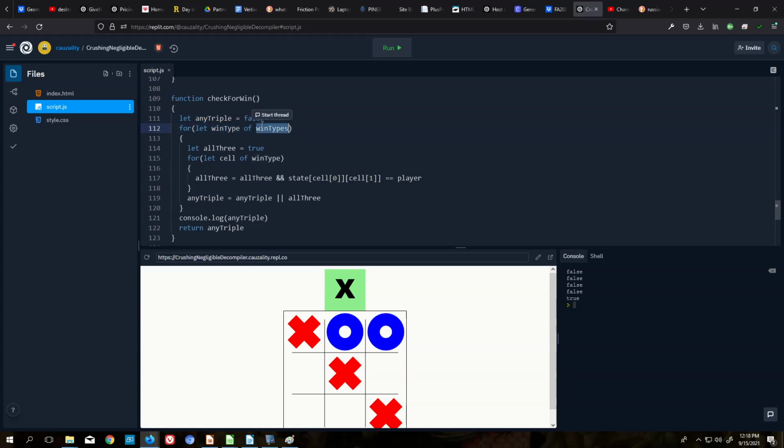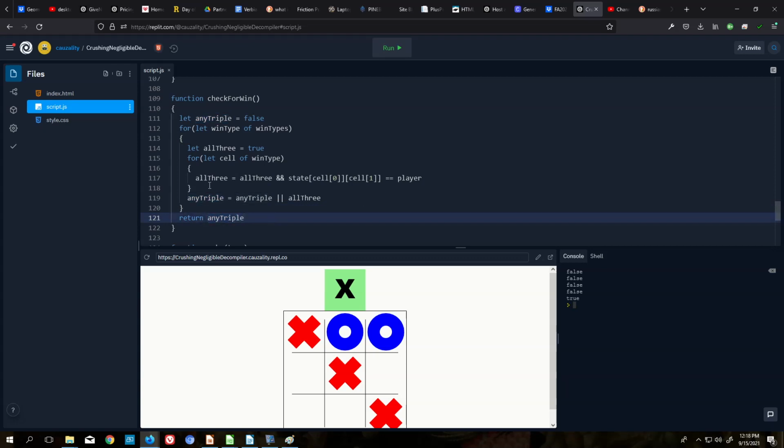In the list of win types, check every way to win that there is, and check that. And you're going to check to see if you got all three in that win type. If you do, you're going to use OR, because you're looking for any win. And if you have any win, then return that. If you did, it's true. If you didn't, it's false.